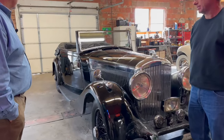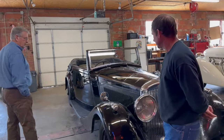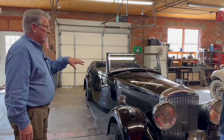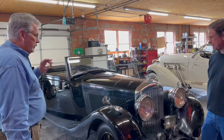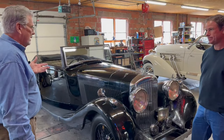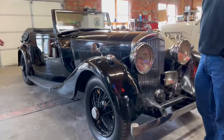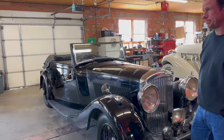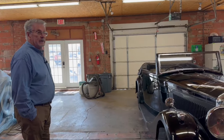Barrett-Jackson is a no-reserve auction, so somebody is going to take this car home. There are a lot of Bentley guys out there and they'll give it a new home. I've looked at the values of these cars and I think they're undervalued. To be such a gorgeous, unique design — apparently 150 of this particular Drophead Coupe, four-and-a-quarter liter, what I think is called a Derby body, were built. To me, this car should join the ranks of other cars like some of the Mercedes that are up there — half million, million, two million dollars. This car is probably more like a $150,000 to $200,000 car. When it goes no-reserve at auction, you don't know what's going to happen, but it's going to sell.